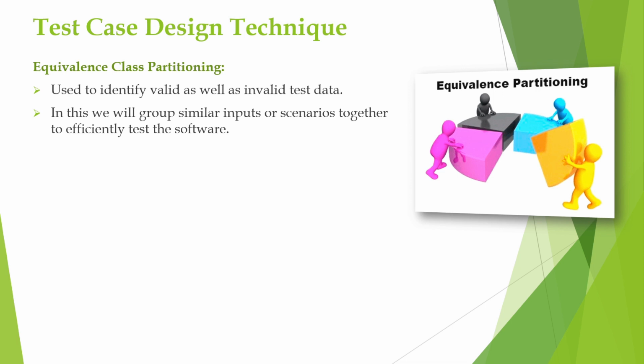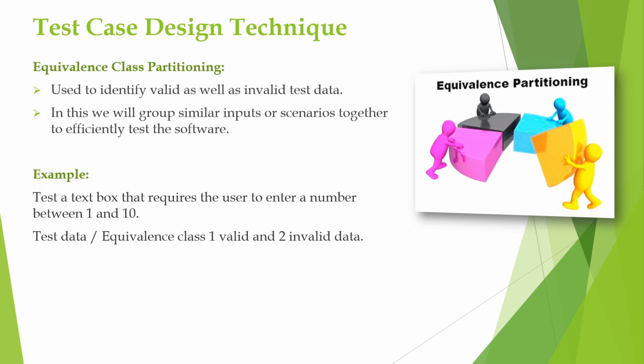One can design the test cases for each partition here. This technique ensures that one thoroughly tests the software while minimizing the required test cases. In this type of technique, we will group similar inputs or scenarios together in order to test the software efficiently. Now let us see an example for equivalence partitioning and let us see how this technique is actually used.